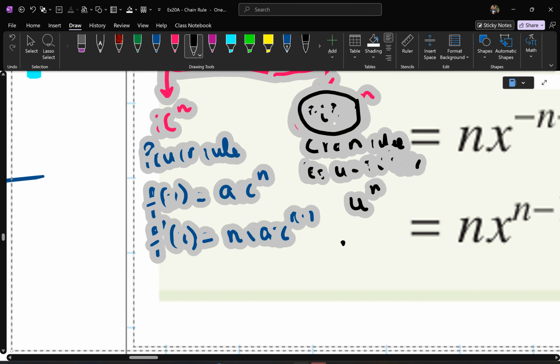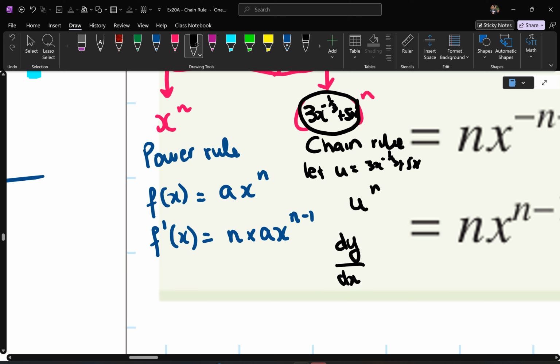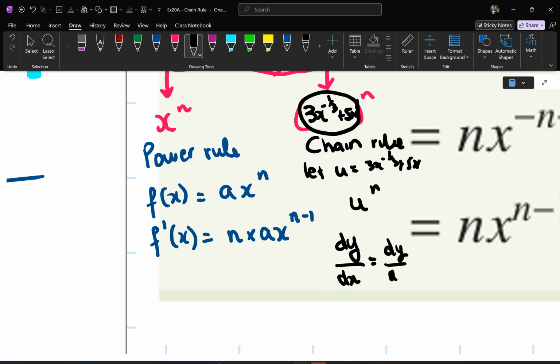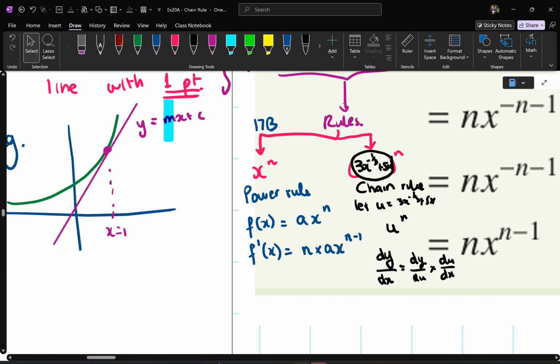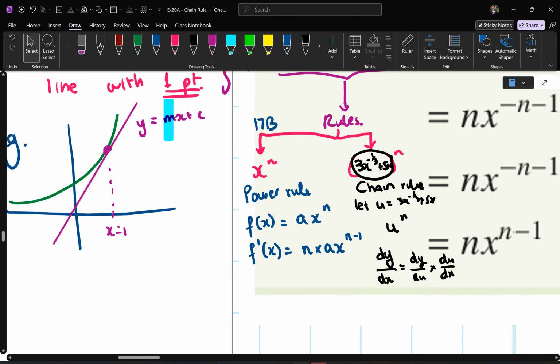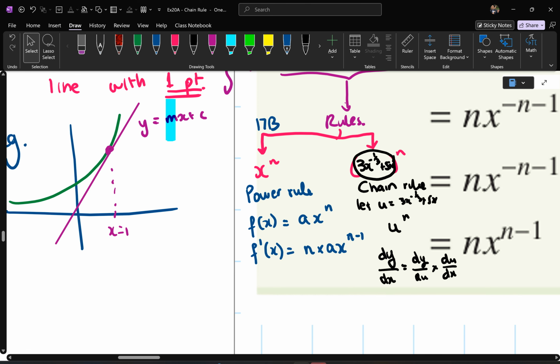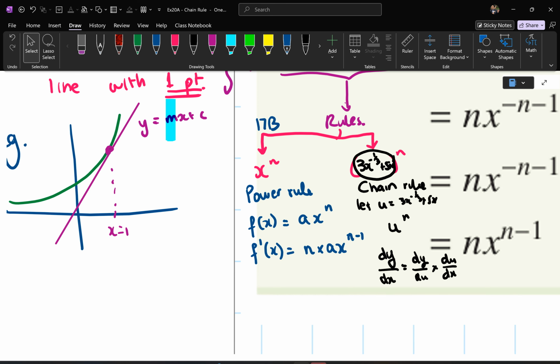Chain rule was delta y delta x, which means the derivative, is delta y delta u times delta u delta x. If you've forgotten, revise, because that was the first part of our session. But that's two rules that I've given you so far. So you either have a problem with just a function that's a power. You might have a function that has a power, but then it's convoluted, it's factorized. These two accommodate for that.